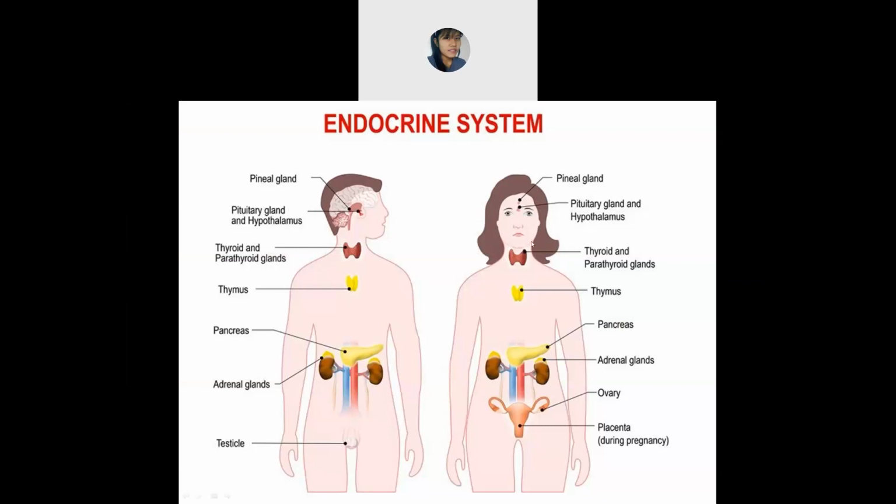First is the pineal gland, then next is pituitary gland, hypothalamus, then here is the thyroid gland, and on the backside you will find parathyroid glands, then here thymus, then pancreas. Then adrenal glands you will find right at the top of your kidney. For male you will find them in the testicle, and for female in the ovary. This is just a quick glance of the endocrine system. Are you clear?